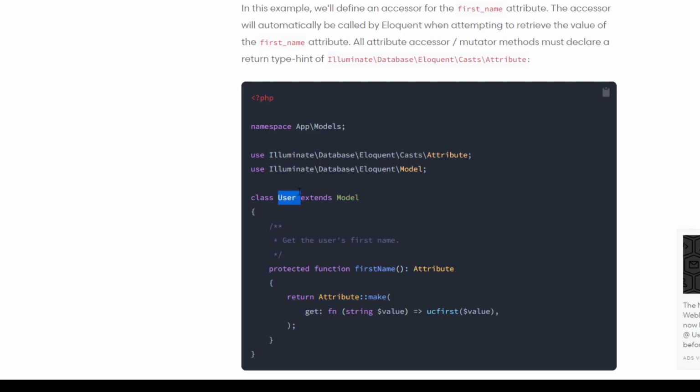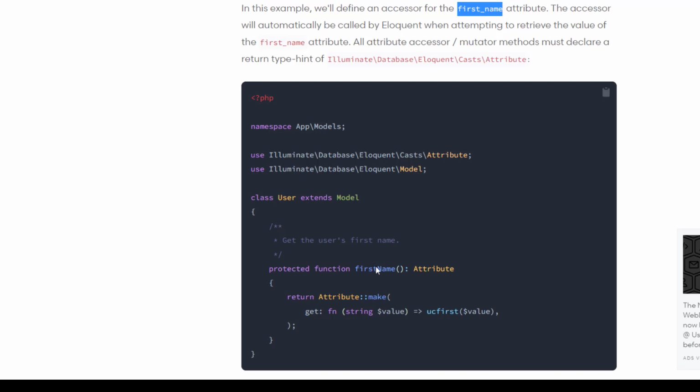In our case, it's the category model. So in the category model, we have to define a protected function, and the name of that protected function is going to be in camel case. If the column name in the database table consists of multiple words attached together using an underscore, this is called snake case. This is the way we define column names in the database. If this is the column name which consists of multiple words concatenated together with underscores between them, then we have to define an equivalent function name but in camel case. So this is snake case and this is camel case.